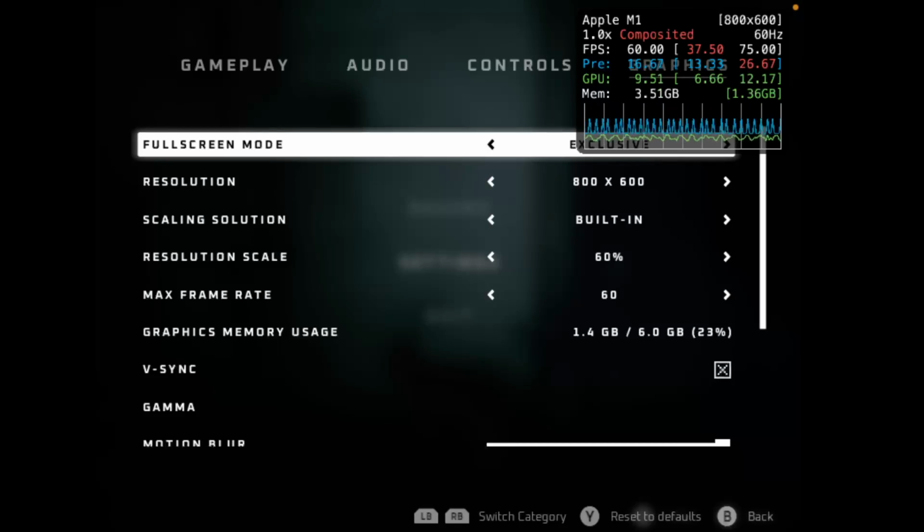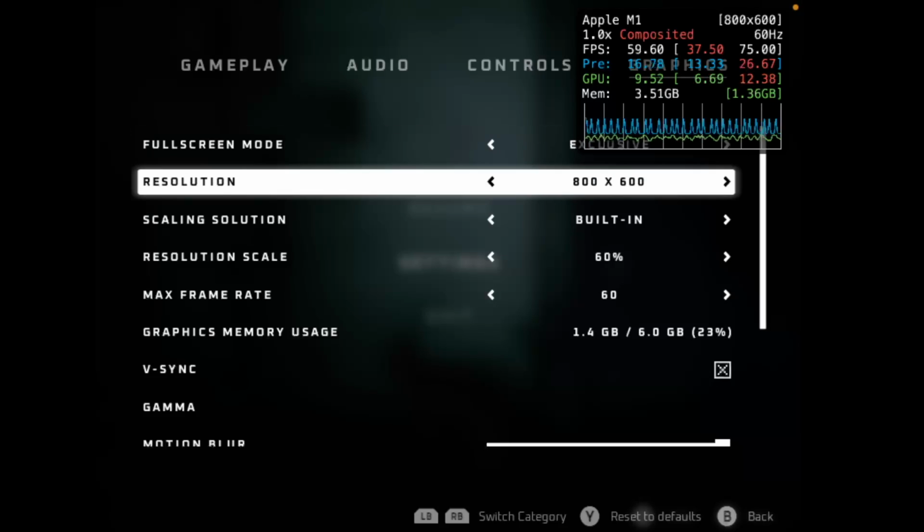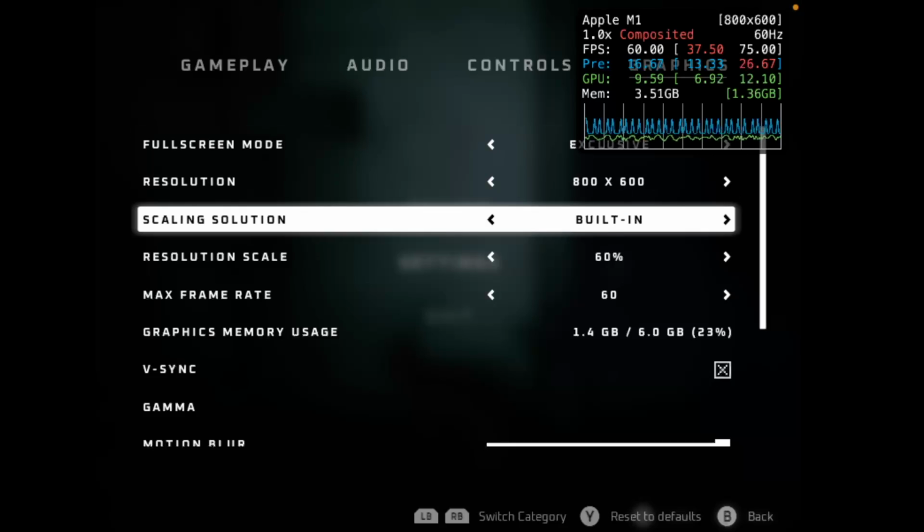Before we get started with the demonstration, I advise you to go full screen on YouTube so you can actually see what I'm about to go over. So in the settings menu for the graphics, I have my full screen mode set to exclusive just so I can edit the resolution, but I changed it manually to 800 by 600. Scaling resolution doesn't really matter too much. You can use Metal Effects or built-in. For this, we're just going to stick with the built-in, but from what I've seen, it works about the same. So it's good that the built-in scaling solution that they have for this works just as well as the Metal Effects one does.